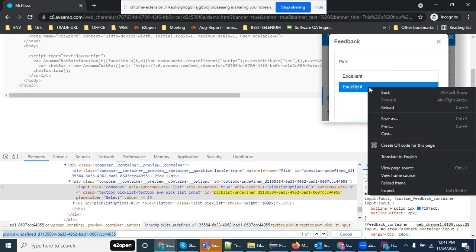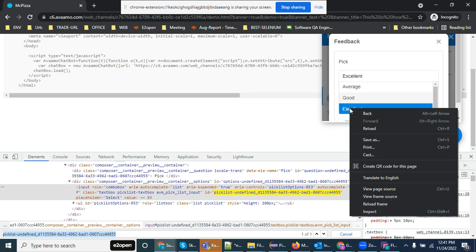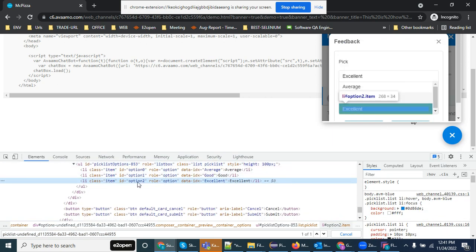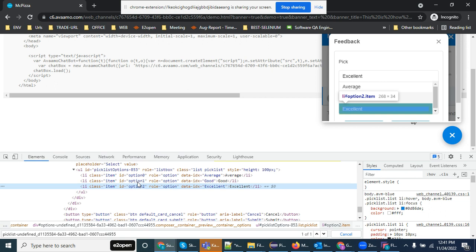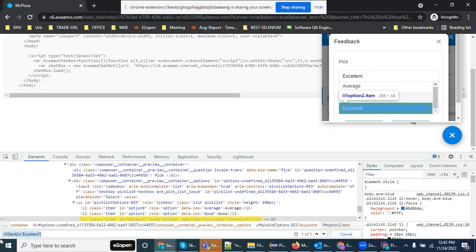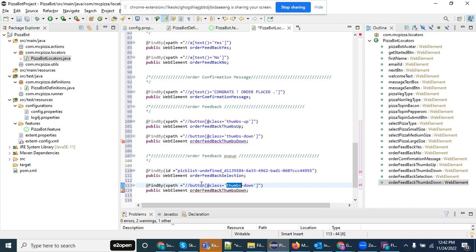After this, submit. I want to know which one I want to select, like excellent, right? So I want to go with this also. What type do I need to select? I have a collection option too, and text also I can use. Go with li, only one.